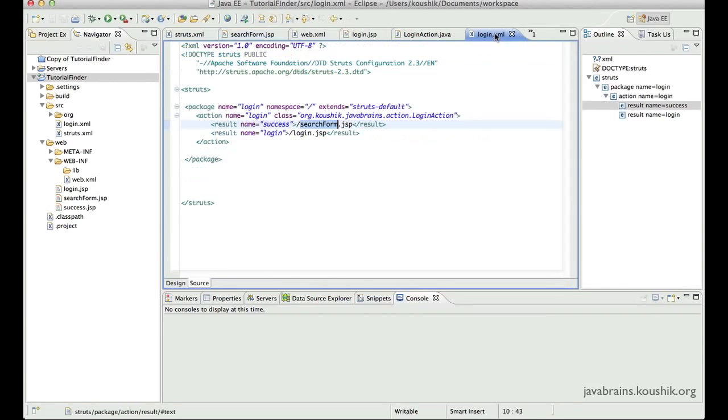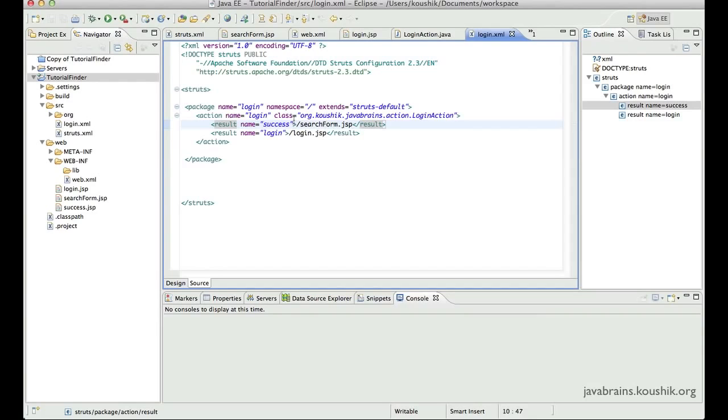So one way to do that is to have an alias. Instead of giving the URL directly as searchform.jsp, have an alias, and then the user accesses the alias, and then you internally redirect to the actual JSP file. The way we do this in Struts 2 is to have a dummy action that redirects to the searchform.jsp. Now, what exactly is a dummy action? What I mean by dummy action is you don't actually have to implement an action class just to do this redirection.